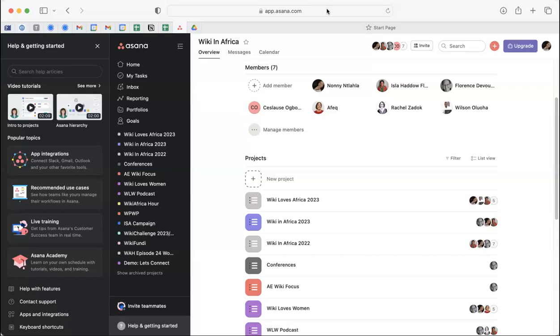But I'll definitely say that our tasks and our to-do lists definitely start in Asana. For example, here, let me just go to my tasks. Over here, I have a task, add news to Meta, and this is related to Wiki Africa Hour.